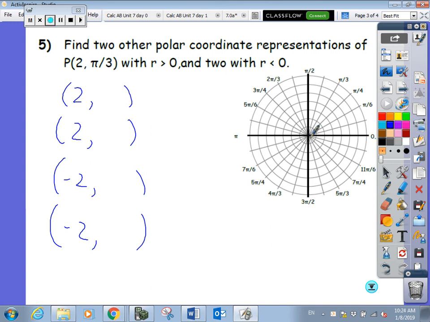So if I were to plot that point, I'd go over to 2 and pi over 3. The easiest thing, if I need to get back to that point, is just add or subtract 2 pi. It's just a coterminal angle. So if I go out to 2 and I'm up here and I need to get back to that point, add 2 pi, add 2 pi. You like subtracting better? Subtract 2 pi, subtract 2 pi. Okay, so if I'm at pi over 3 and I need to get back to pi over 3, I need to add 2 pi, which is 6 pi over 3, and so I get 7 pi over 3. I could add that again, and I get 13 pi over 3.